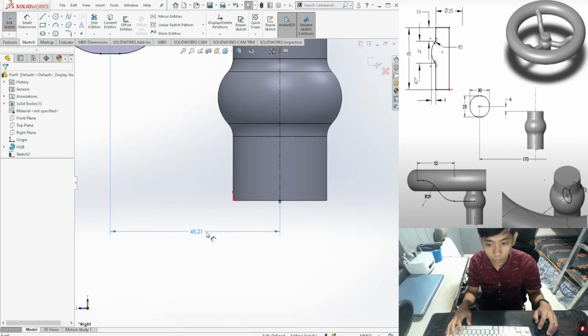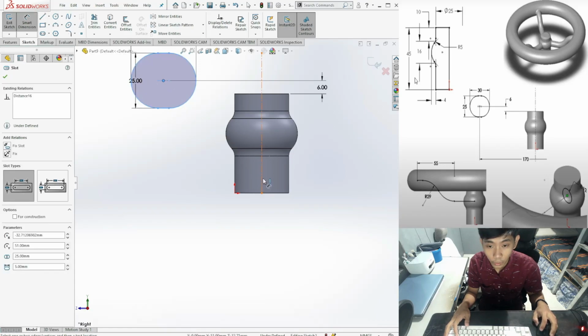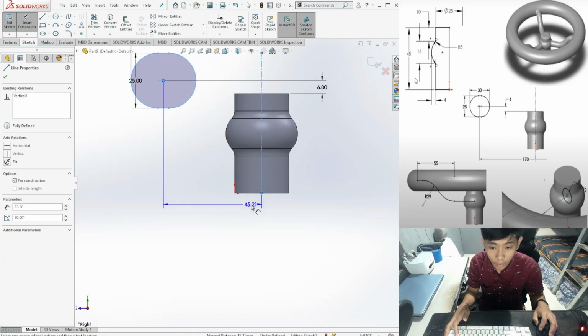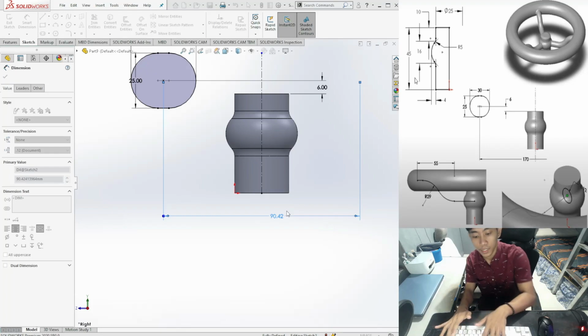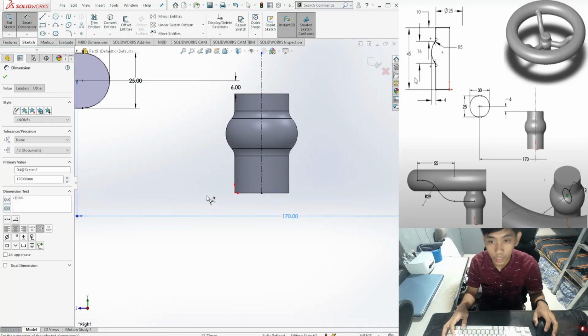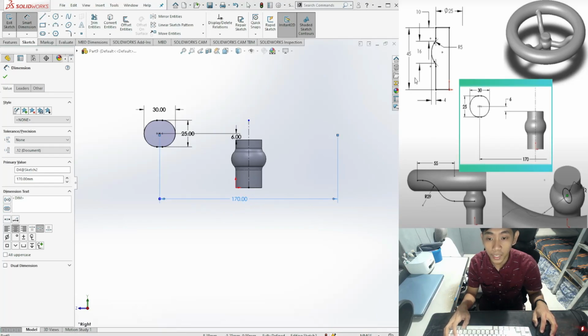We can do that by removing this, making use of this point, then clicking the center line and going further away from the center line once again. As you can see here, the measurement now goes further from the center line. Then make it 170, and it's now appearing like the one on the image above.